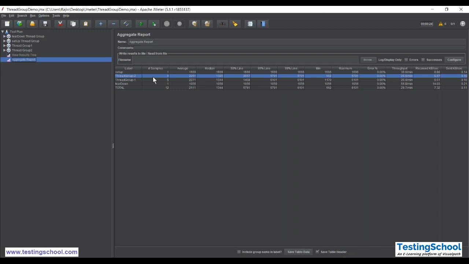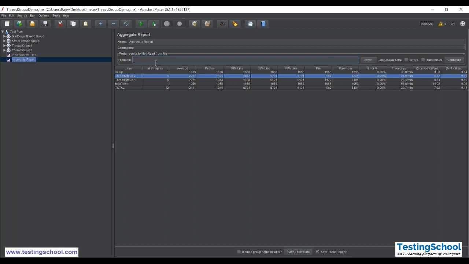For 5 different calls, the average response time is around 2251. It is in milliseconds, which means it is 2.2 seconds. The median is 1.3 seconds, then the 90th percentile, 95th percentile. These are the details which you will get in your aggregate report.